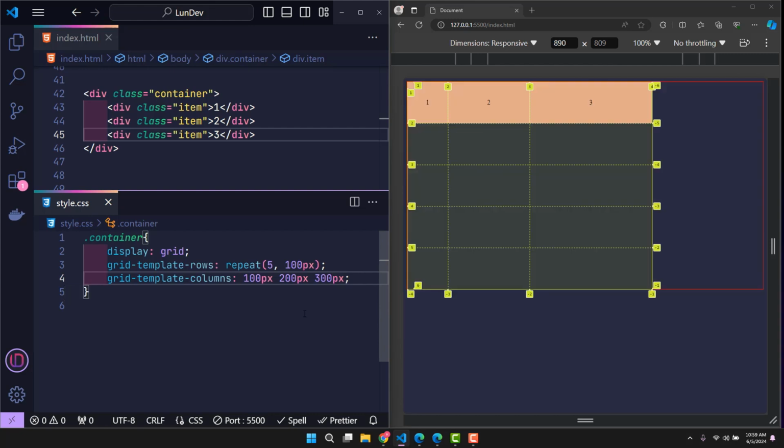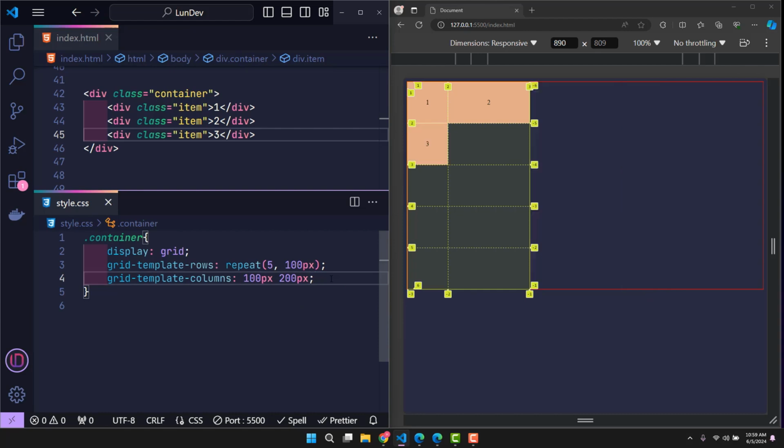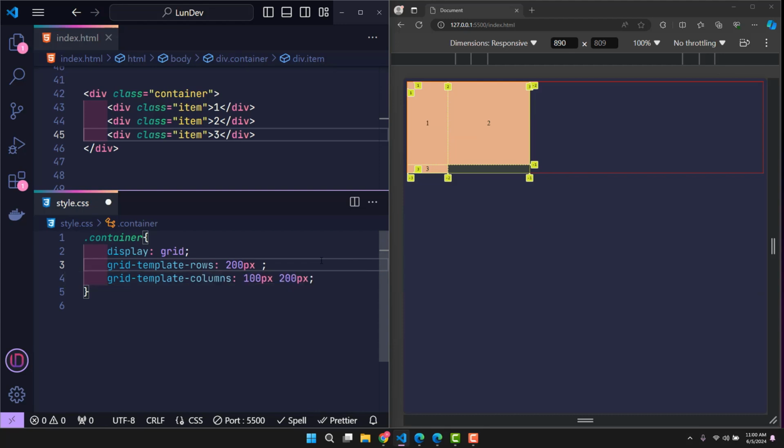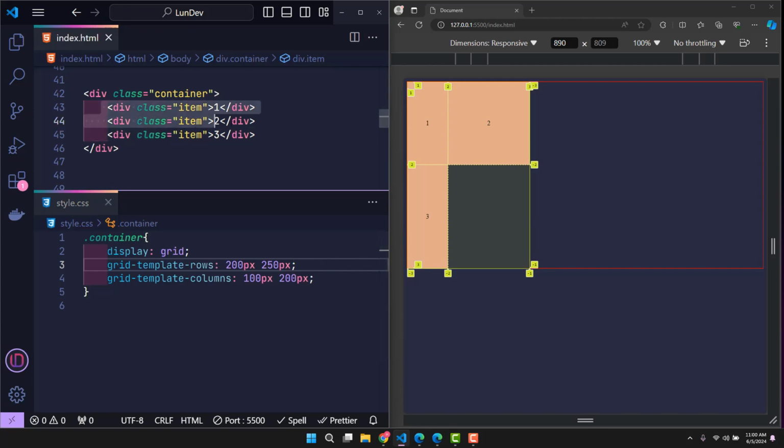In case you want the third item to go to the second row, just set the total number of columns of the grid to 2. And the same thing will happen based on the grid template's rows property. I can set the height of item 1 to 250 pixels, and item 3 currently in row 2 has a height of 250 pixels. With this method, we can completely create a layout without needing anything else besides creating a grid model. Of course, it will only help you solve some simple interfaces. The order of items is arranged to coincide with the default order.